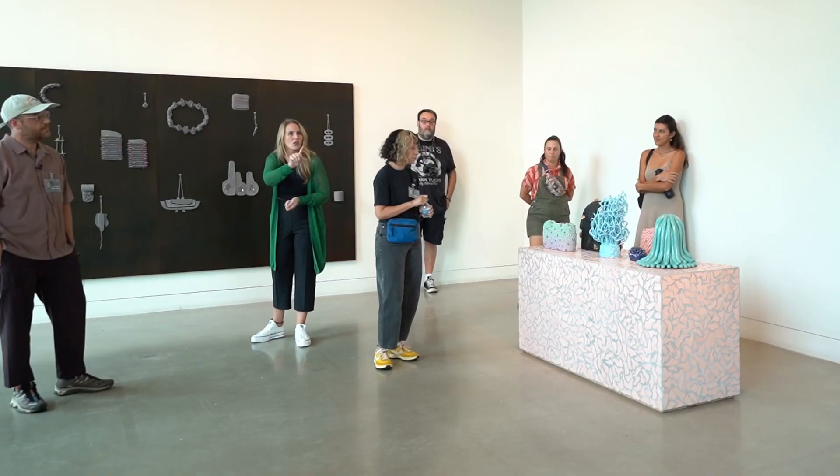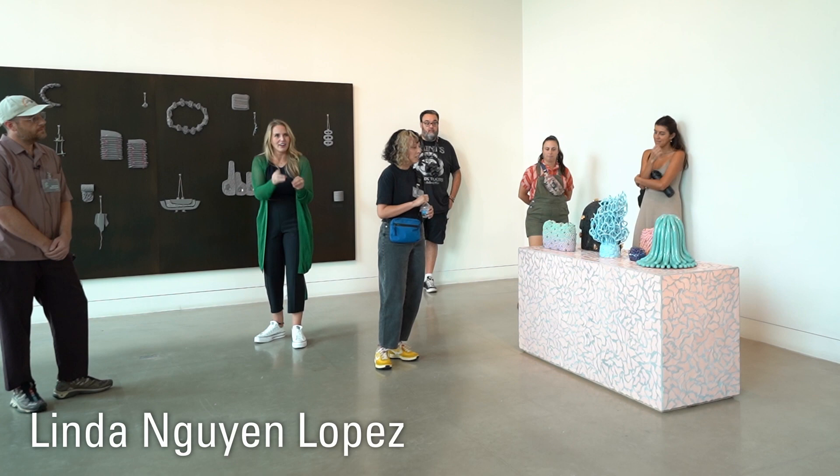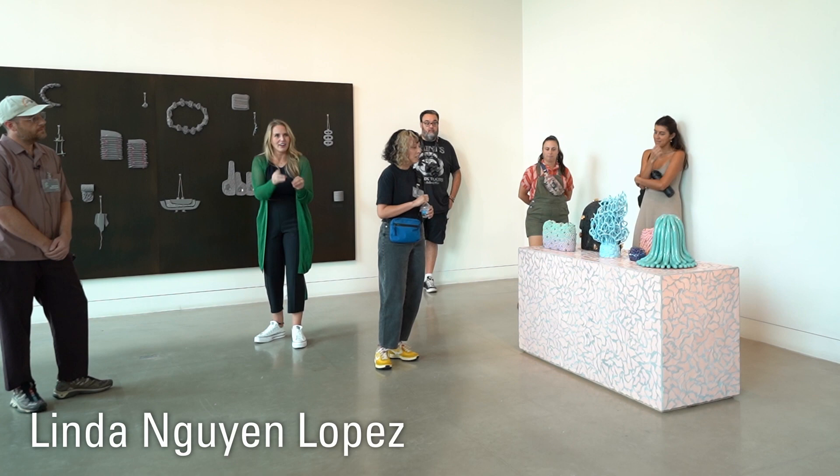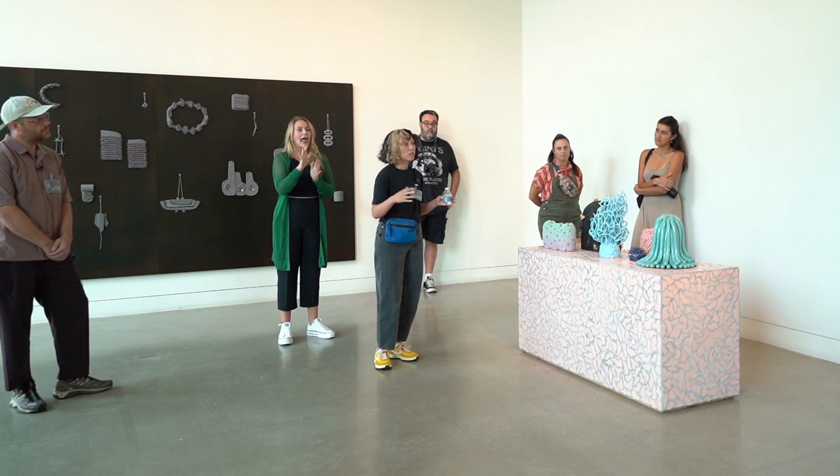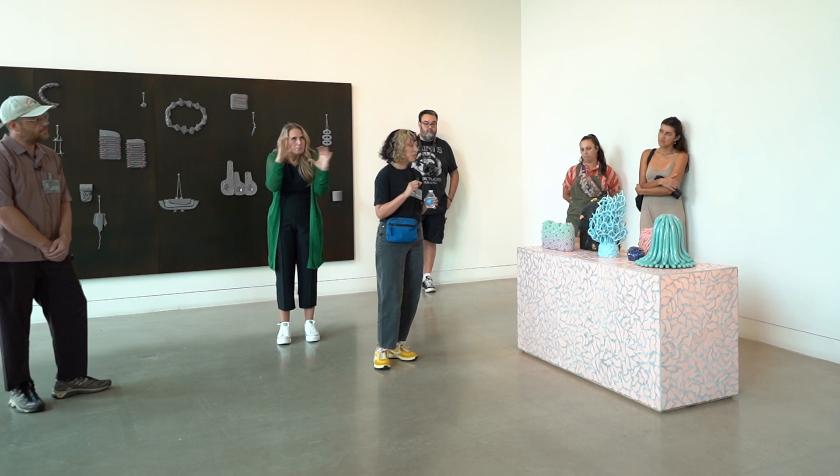I had one hung on my wall for a couple of years just because I really loved the texture. One day I decided I was going to try to remake that as almost like a microscopic view of a piece of dust. I wanted it to represent dust, so I originally made it out of those clown balloons — those really long balloons they make into animals for kids or swords.